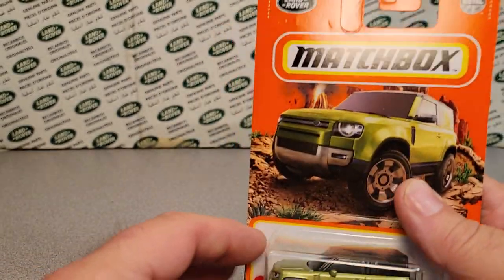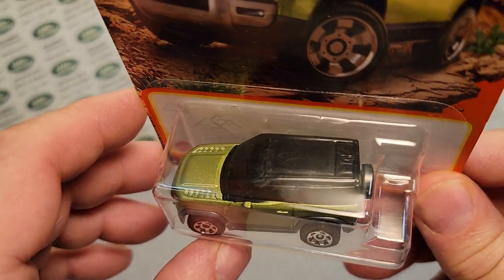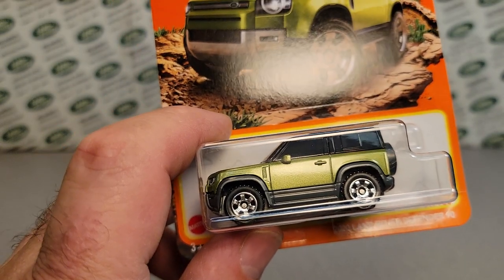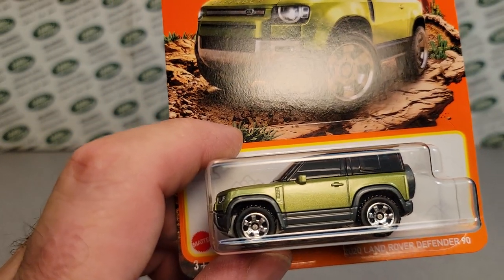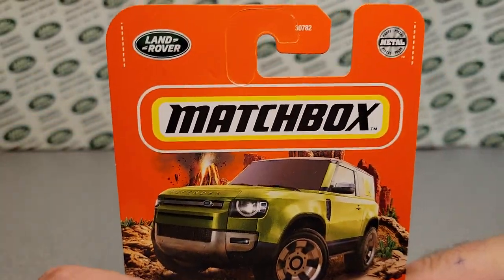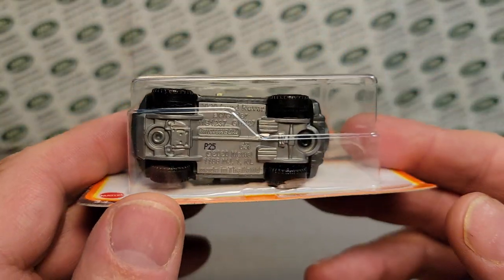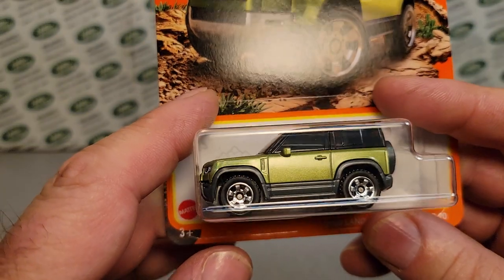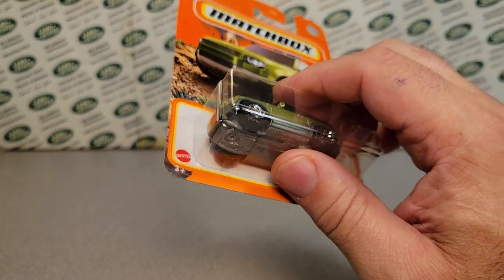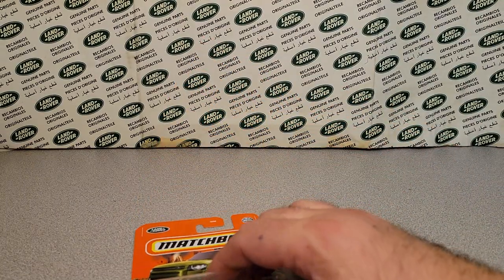I had to buy it off eBay. I don't know how soon this will come out in my area. I'm hoping soon, but man, I couldn't wait. I have a YouTube channel and I need to talk about current and new stuff. So, you know, guys, I don't like to, but seeing this is my one and only, I don't want to, but I'm gonna open this up, all right?